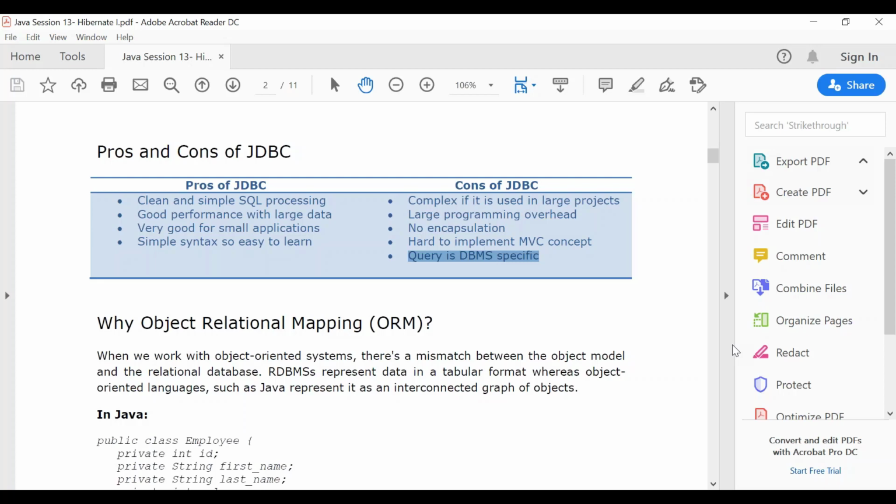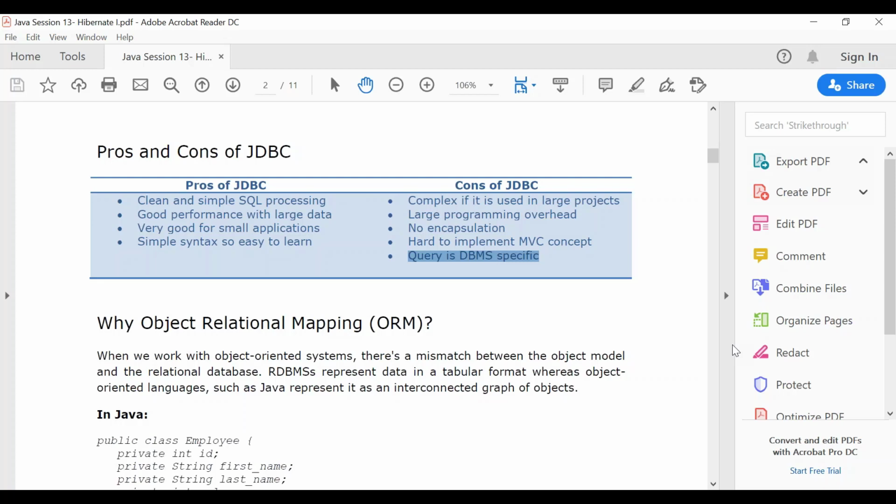So now that is a problem. Correct? And that being said, for microservices kind of architecture, we know that there are separate databases for separate modules. So at that time, again, it's a hectic job because another module may be using a completely different database. So what's the solution? The solution is object-relational mapping. That is ORM.